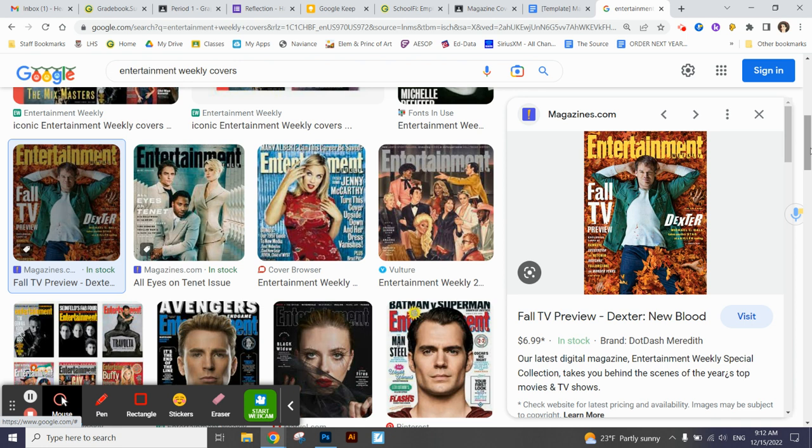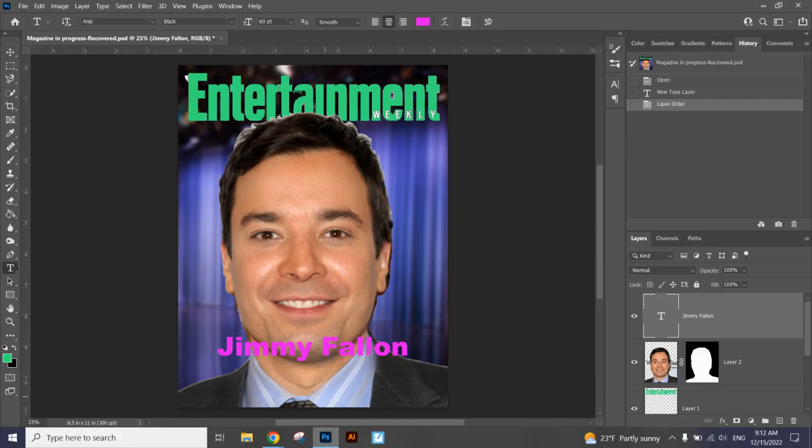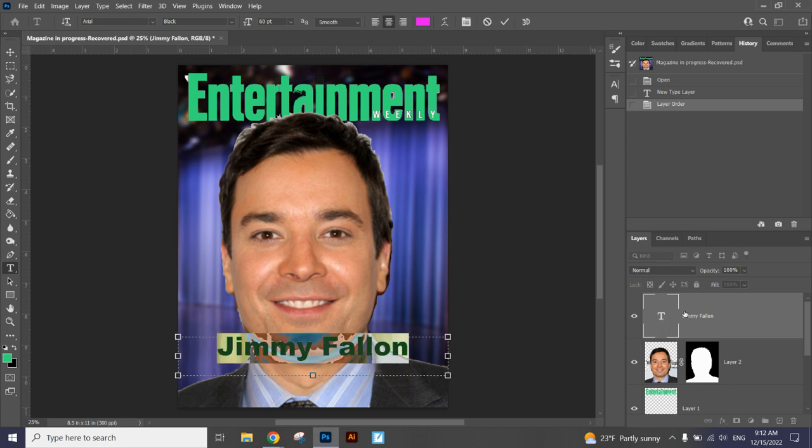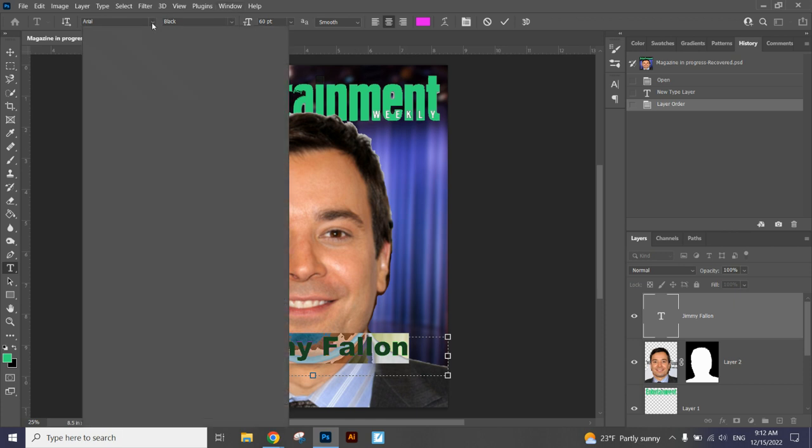The face, the picture. So it's going to go over some of the unimportant parts like a shoulder or the chest, but we're never covering what is the moneymaker, essentially, which is the face. Okay. Nice tip, since I don't like the way this font looks, I could double click the T in your layers here, and I could go in and pick a different font, which is nice.